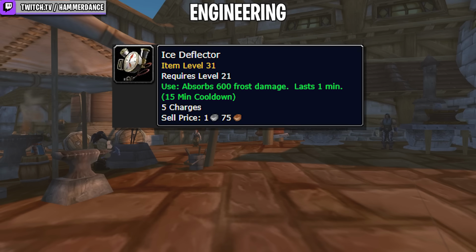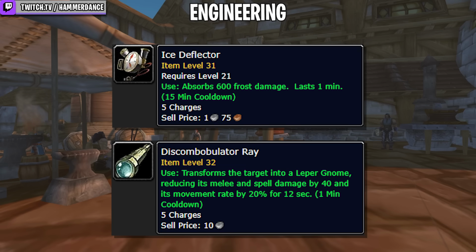And last but certainly not least, we have the Discombobulator Ray. This item is great for PvP. It has an on-use that basically transforms a target into a leper gnome, reducing its melee and spell damage by 40 and movement speed by 20% for 12 seconds. It has 5 charges and a 1-minute cooldown. This is going to be a lot of fun to use in open world PvP.